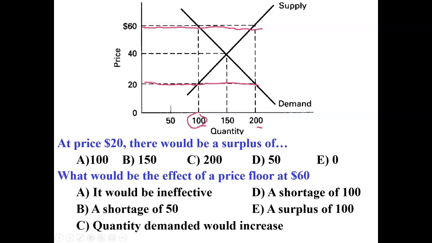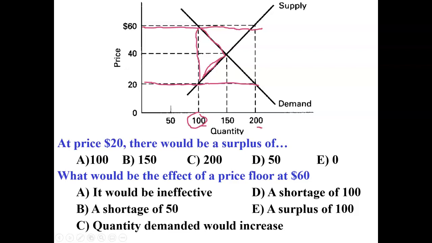Okay, so we end up with 100, which is not allocatively efficient. In this market, allocative efficiency or socially optimal quantity, they are essentially the same thing. That would be 150. When the market was in equilibrium, it was producing transactions of 150 units, and we don't have that here. So we have less than that. This is a market failure, and we know it's a market failure because there's deadweight loss. That gap, in a sense, between the 100 and the 150 units. Those 50 additional units are never transacted in the market. So that's something to note.